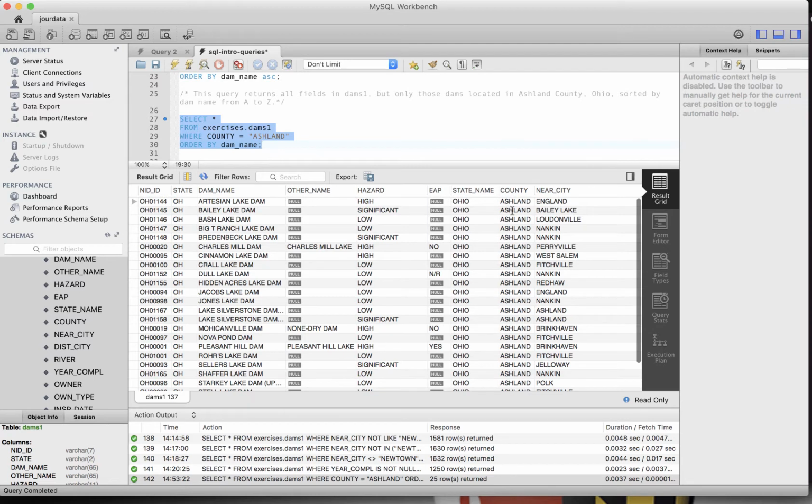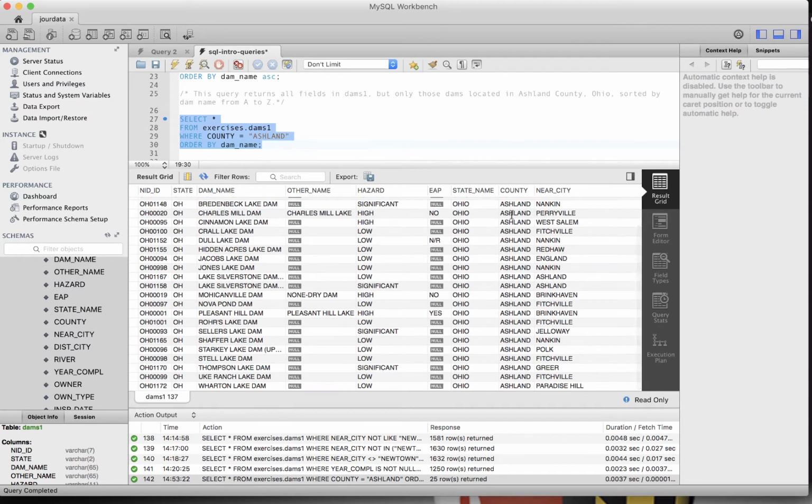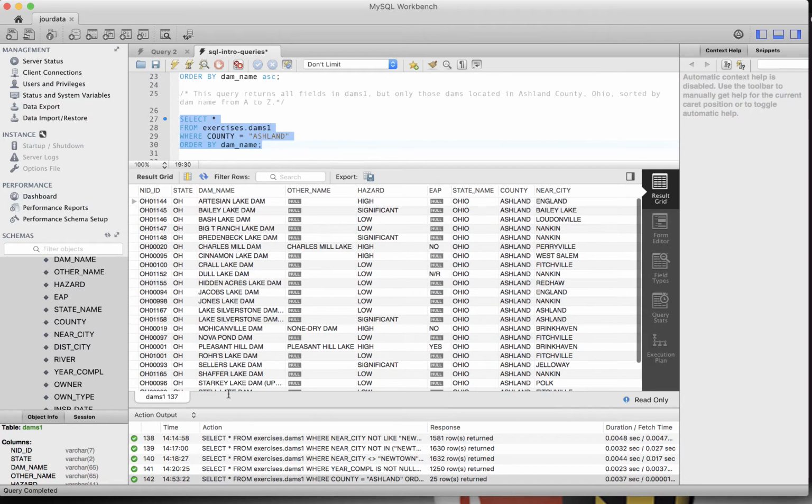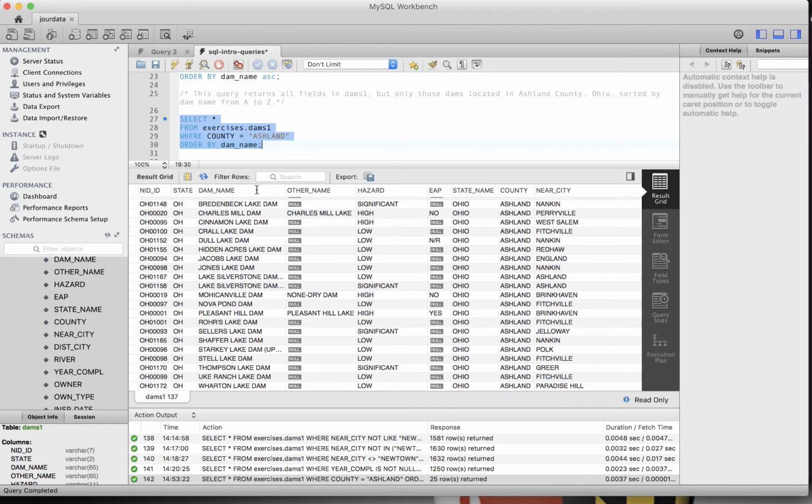And we get back only those dams located in Ashland, sorted by the name of the dam. Just one thing to note about capitalization here, you'll notice in this case the order by dam name is lowercase, and in our database, in this table, it's listed as uppercase as the field name. County is uppercase.